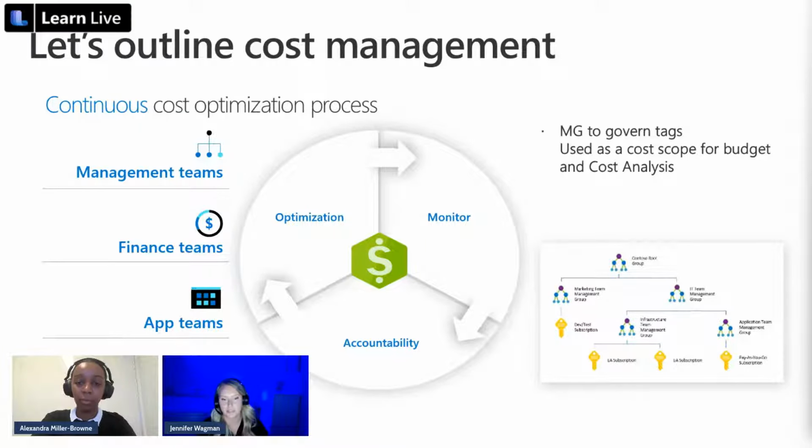And then optimization, again, kind of comes in a few different forms. That might be optimizing resource usage. So if you are over consuming Azure resources or under consuming Azure resources, making sure you have those right sized so that your costs are in alignment with the services you're actually using.